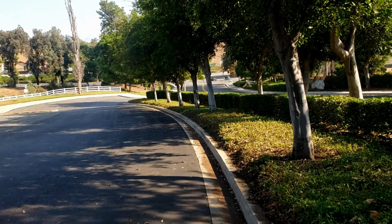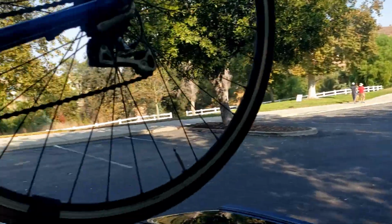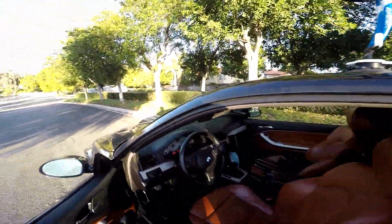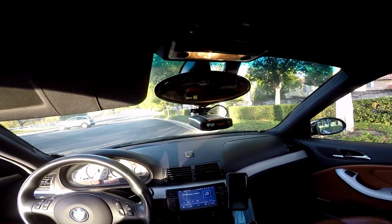A lot of bikers going out today. Beautiful Saturday morning, guys. Let's have fun. All right, let's go test drive and see how this thing holds up.